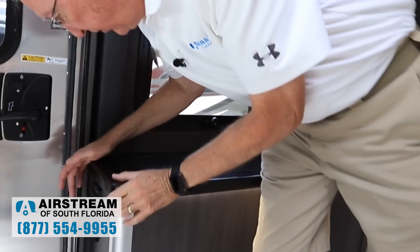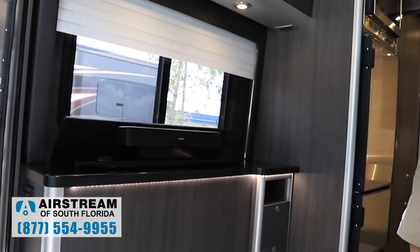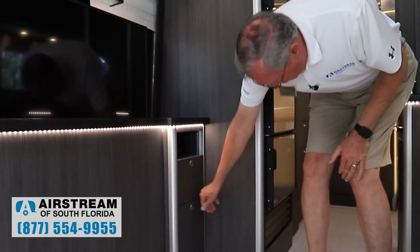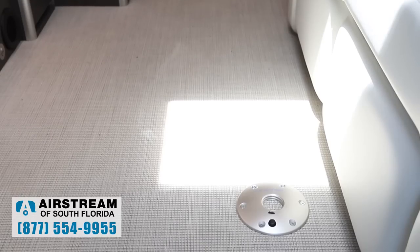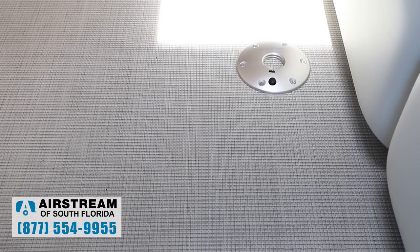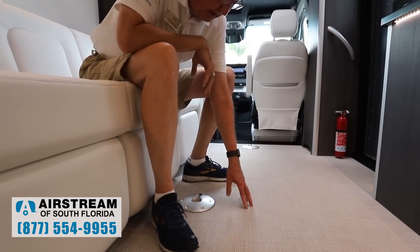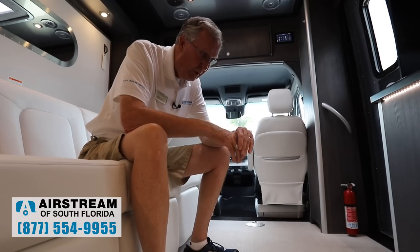I'll push a button here and get the TV up. There's a nice Bose sound bar on there — that sound bar sounds really nice; I've got two of those in my Airstream Classic. Here's a nice drawer. Down here is our power converter — think of that as your breaker box at home, where your breakers and fuses are. We've got aisle lighting down here. This is Infinity brand flooring — it's a marine floor, very tough, a very tight weave of a PVC-type product on a rubber backing. You can run a Dyson on it, use a Swiffer on it. It is very easy to clean, very stain resistant, and extremely durable. You can actually walk on it with golf cleats and it will not hurt it.